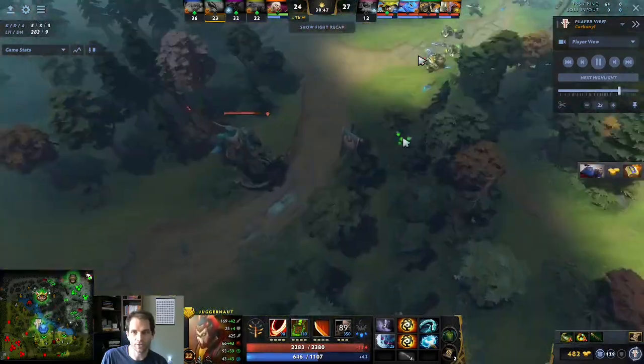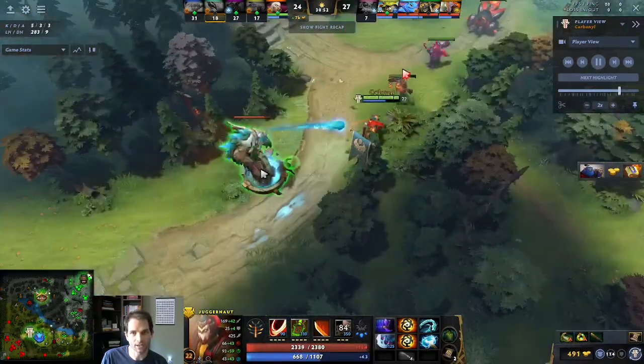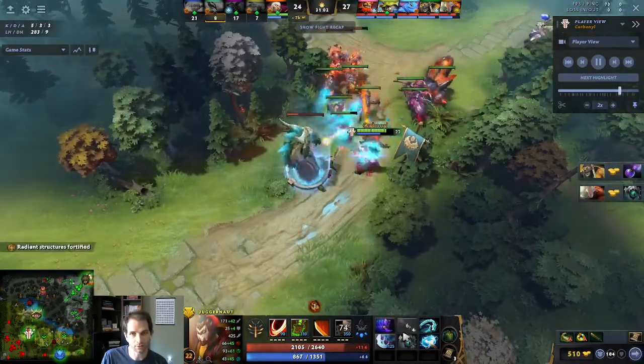So I'm just going to push out the wave that I'm in. And I'm going to push as hard as I can until their team's respawning. And then I'm going to reset, right?